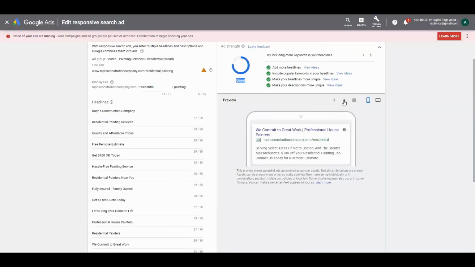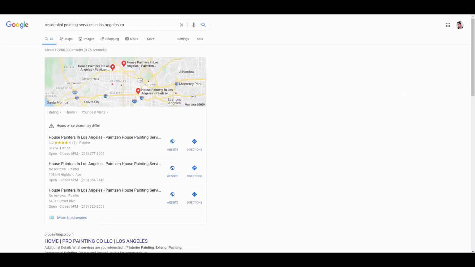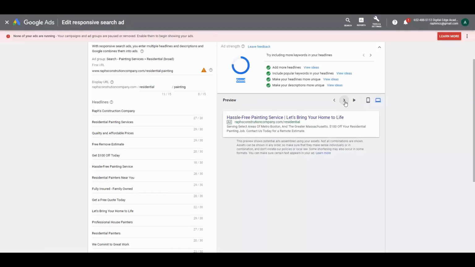Here Google gives you a little preview of how your ad would look as I click on these arrows. This gives you a good idea to see if the headlines and descriptions that you picked are making sense. So just click on these arrows or click the split button and Google will keep flipping different variations for you. Here I'm looking at mobile. If I click on this little icon here, I can see the desktop version, the versions for computers, the ones that we get to see here on the desktop. It's just another way for you to wrap your head around all the variations that you have entered here.